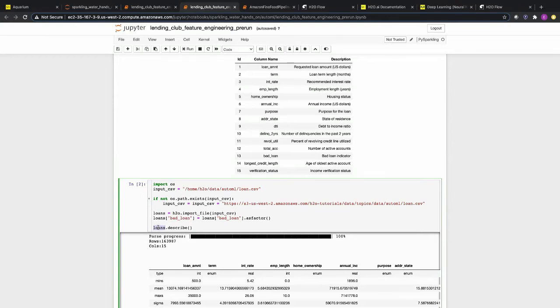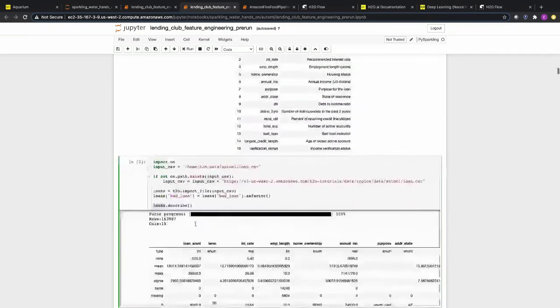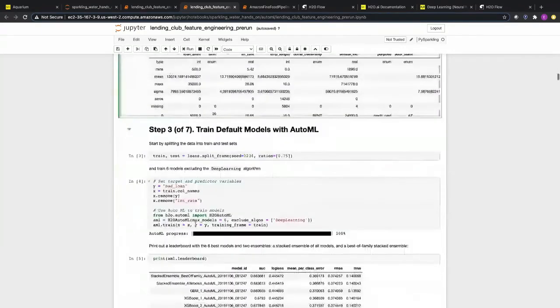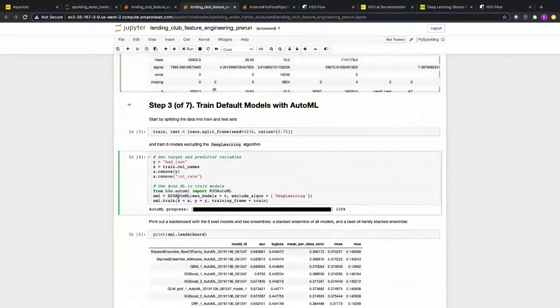An H2O frame is a distributed data frame. It's similar to a Spark data frame, but it's not the same. And you can switch between Spark data frames and H2O frames inside the Spark cluster if you have the H2O context started. So in this case, I'm just starting directly on an H2O frame, and I'm going to go directly to building H2O models using AutoML.